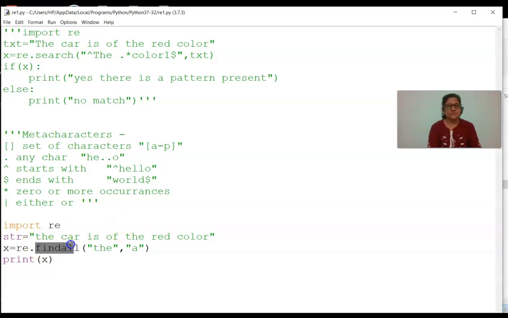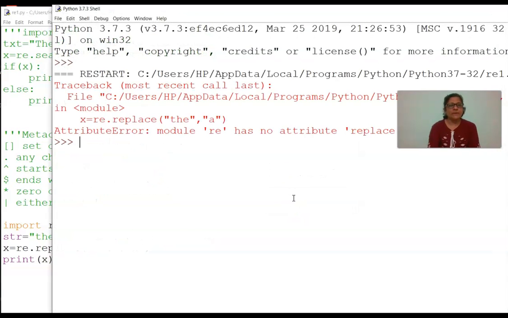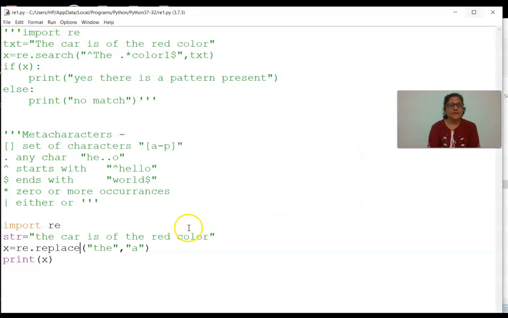But suppose instead of this I write replace, and if I execute it, it would give me an error, because the replace function is not there, but there is a function called substitute. For substitution we are going to make use of sub.